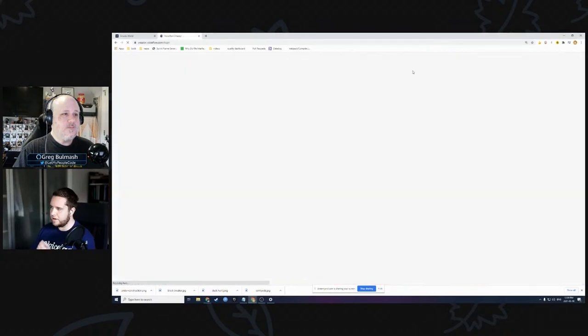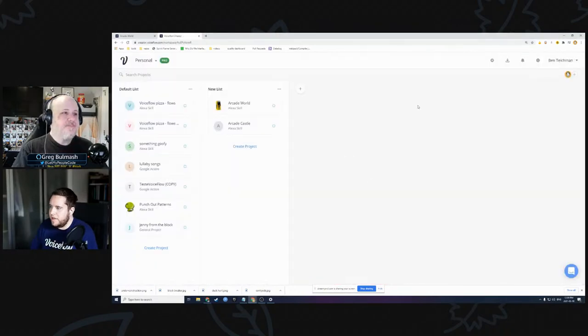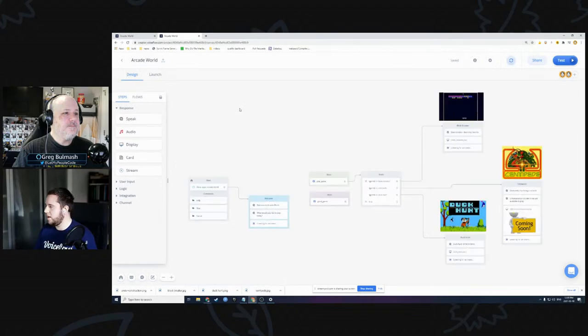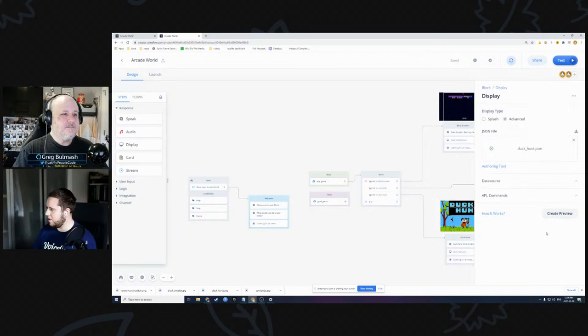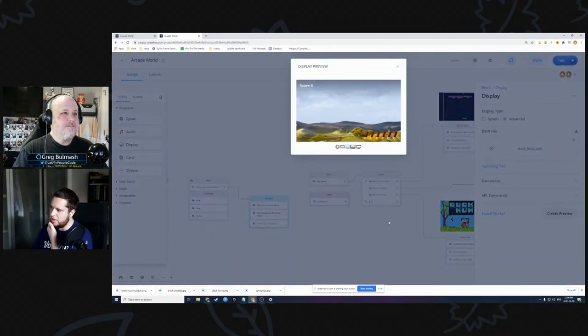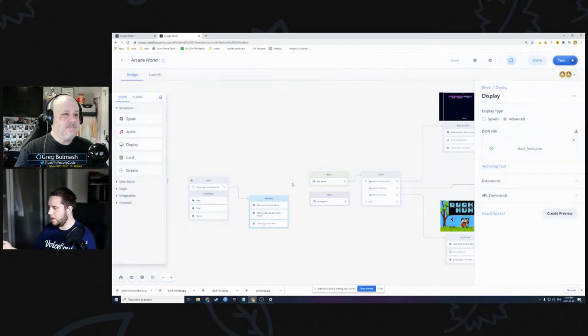So I'm going to go ahead and sign in here. And that's going to take me to my dashboard, where I've got two projects that we're going to be looking at. The first one is my fully fleshed out project that we're just going to be rushing through and building quickly. Some of you might recognize, if I jump into the display here, some of the APL that we're going to be using today, courtesy of some of the templates on APL Ninja. So I can show you how to very easily grab one of those if you want a fully fleshed out starting point, or if you feel like it would be a good place for you to start with whatever your design is, and actually integrate that into a full voice experience or conversational experience on VoiceFlow.